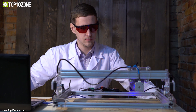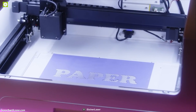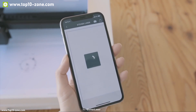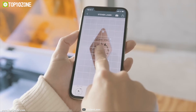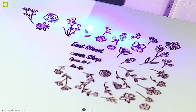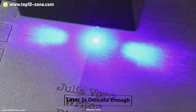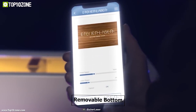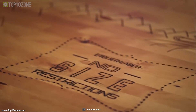Engineers always need a powerful engraver to accurately engrave on any surface, and the laser engraver from Etch lets you professionally engrave anything simply. It comes with a camera that scans your artifact and engraves it very accurately, and you can comfortably use it on precious devices like phones and computers. You won't face difficulties engraving on flat, curved, or uneven surfaces. The laser is delicate enough to not burn or singe paper, photos, or fragile materials. It comes with a removable bottom, giving you portability to engrave on items as small as a quarter or as large as a dining room table.